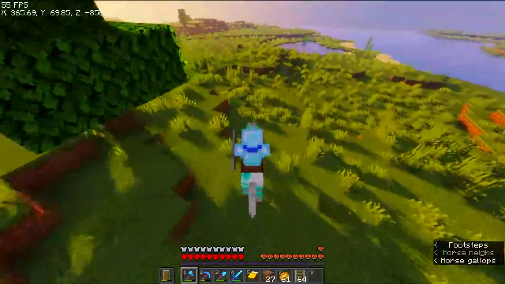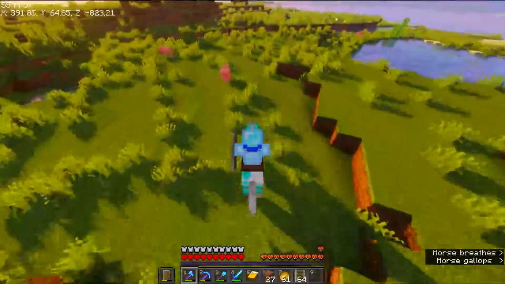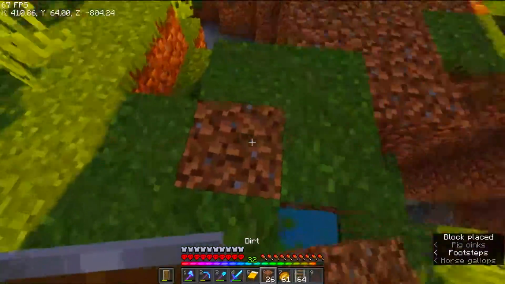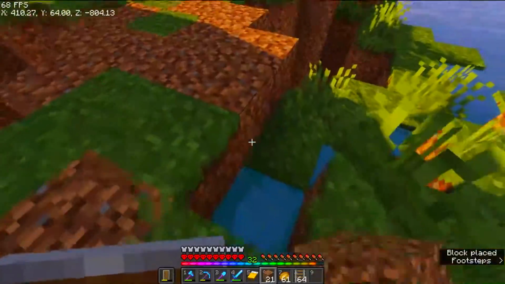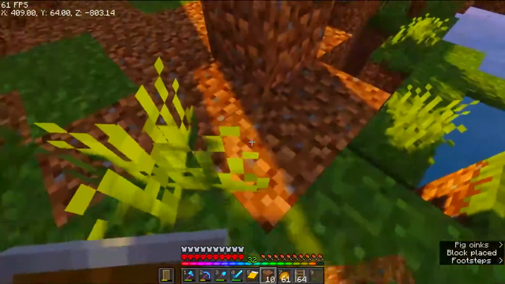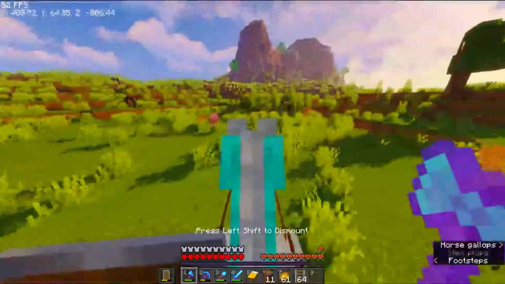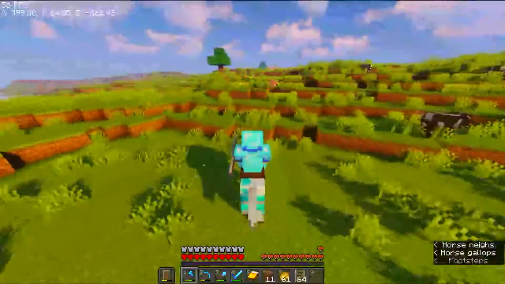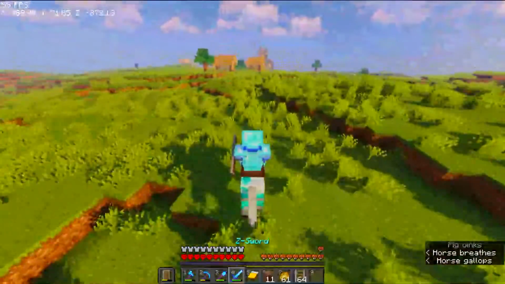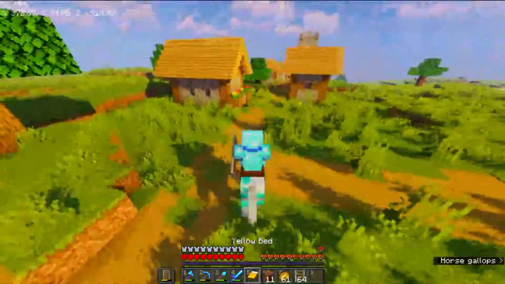Okay, let's make sure we can make our way back to that little ravine area. Yes, let's go through this way. Let's cover up more of it so that way we have more of a chance of not dying. Okay, cool. Then we just need to head this way to that way. And there's the village. It's better than the one we found in episode 4, I'm pretty sure.